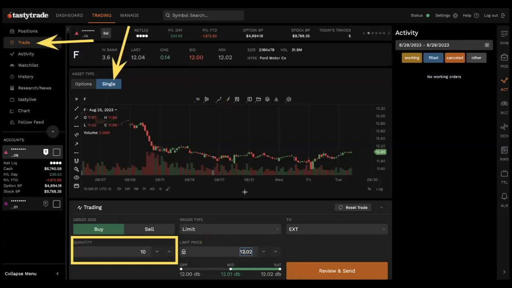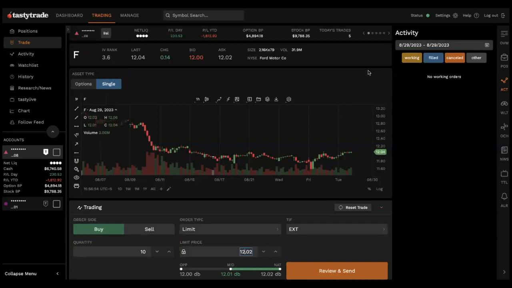Since we're buying 10 shares, we would set a price at about $12 per share. In this case, we're more likely to get a fill at 12.02, because the more you're paying, the more likely you're going to get filled, as is life. If we placed at 12, maybe we'd get filled, but at 12.02 I would say we're pretty likely to get filled in this extended hour session. So let's go ahead and do that.